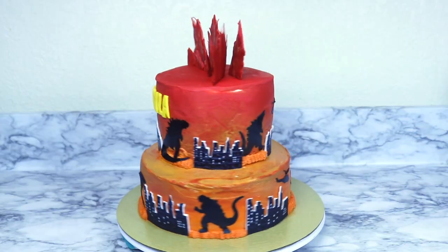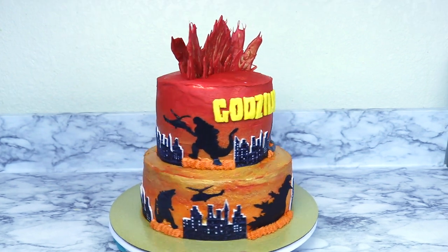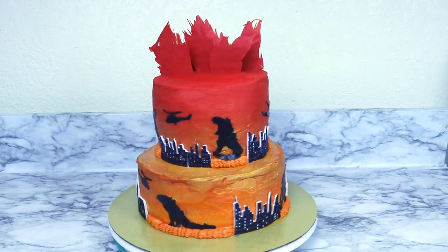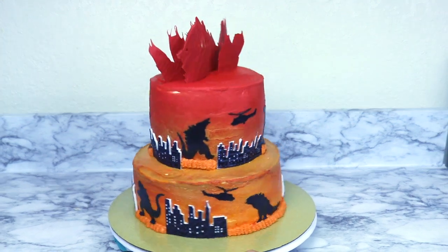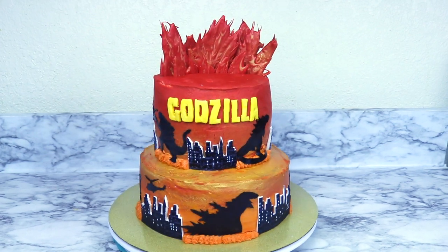And this amazing Godzilla cake is complete. I love how the background of the cake looks like a sunset effect. The skyline and the Godzilla silhouettes just tie everything together. And of course, the flames on top are the icing on the cake.